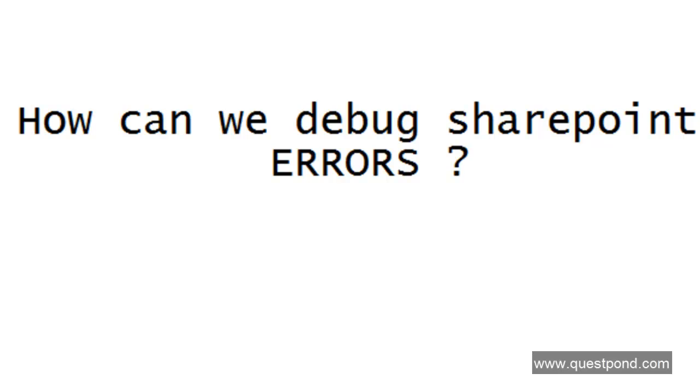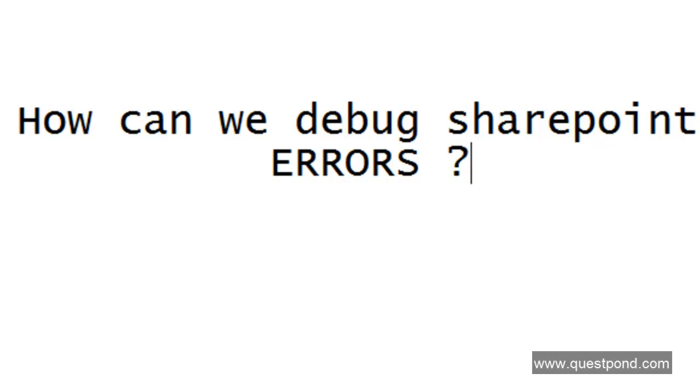Now when it comes to SharePoint, SharePoint is a black box for us, because it has its own content database, it has its own code which is not revealed to us, etc. So the way SharePoint displays the error is very different from the way ASP.NET displays the error. In this video we'll try to understand how we can understand SharePoint errors, and then how we can figure out the root problem of the errors.